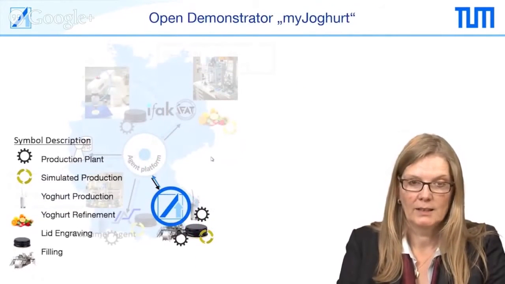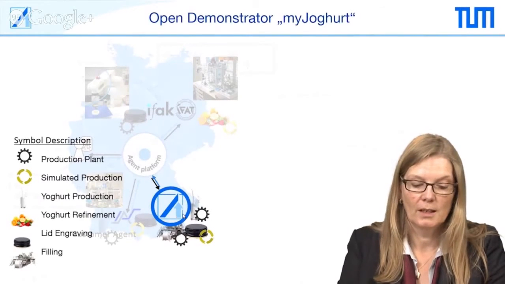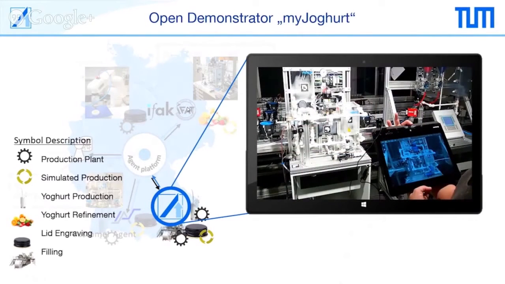We try to demonstrate that in our open demonstrator, myYoghurt. There are different colleagues from Munich, together with Christian Dietrich in Magdeburg and Peter Goener and Michael Weirich from Stuttgart. We try to simulate or produce yogurt in different places at different university institutes and join our experience — for example, on 40 sensors. We saw in the video a sensor that was made faulty by disconnecting the line, but there are many faults typical for specific sensor types from specific suppliers, and we try to join this data across all the different plants.